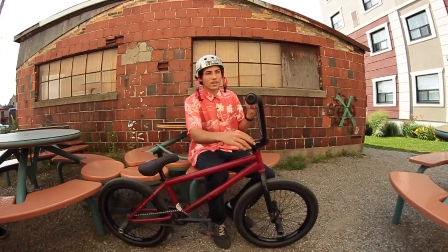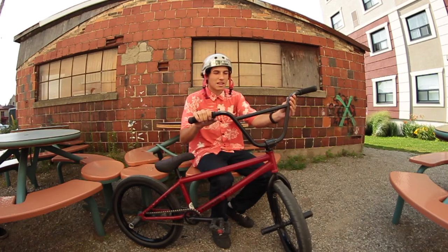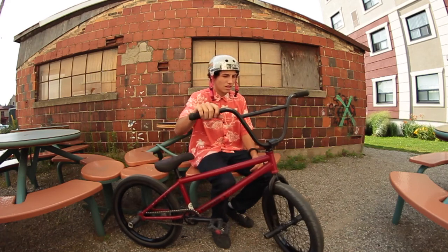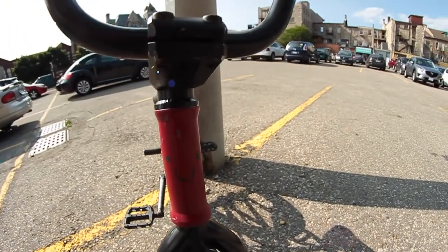Alright, moving up to the front, I got ODI grips with some Shadow bar ends, S&M Hoder bars. I think they're 8.65 high by like 28.5 wide. My stem is a Shadow Ravager stem, top load, same one I've had for a while.